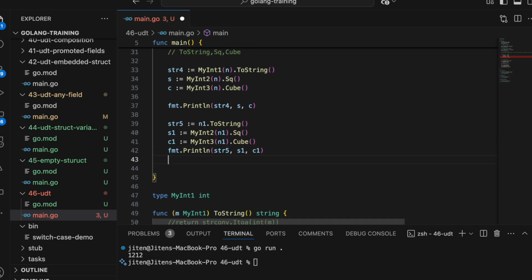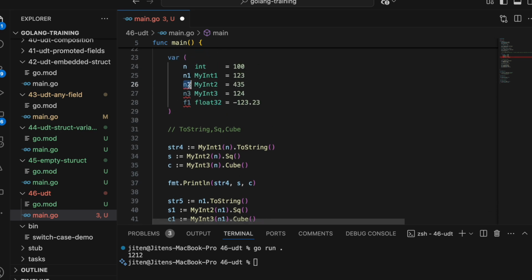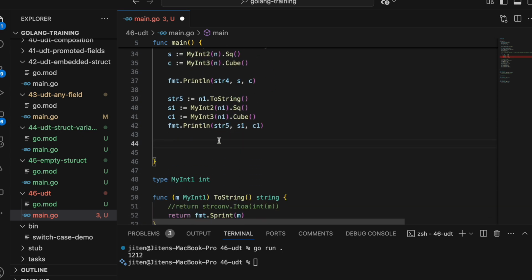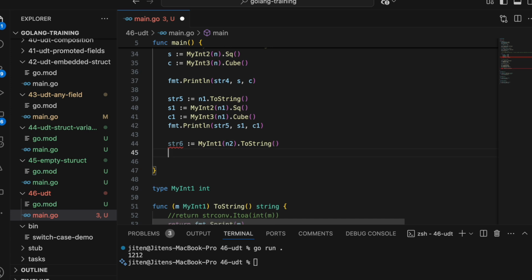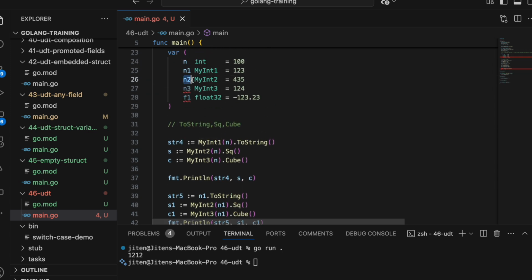Come back here. Let's talk about n2. str6 equal to n2 dot, you don't get toString because the toString method is on MyInt1. So you can typecast it to MyInt1 of n2 dot toString. And for s2, the square method is directly on MyInt2, because n2 is a variable of MyInt2.